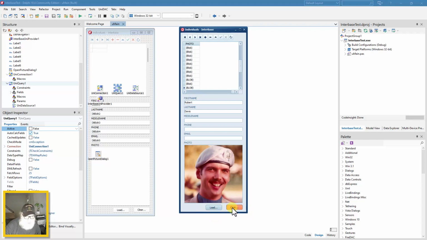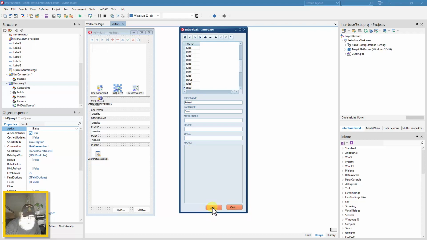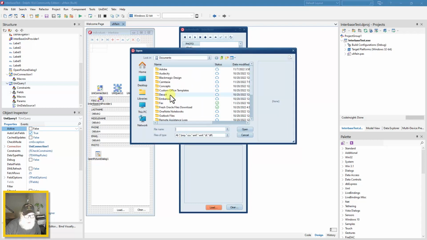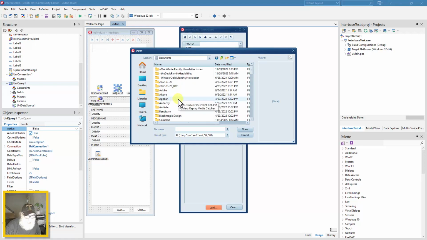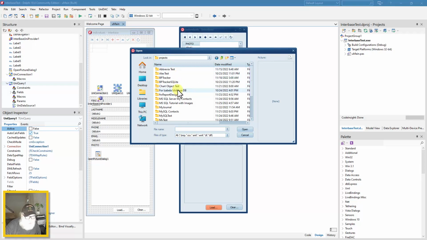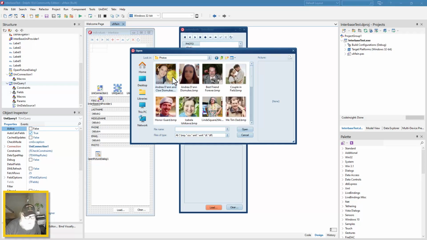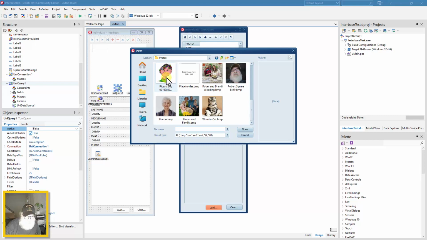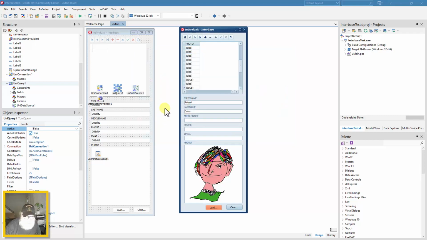And then I'll show you how we can do this. We can clear that. And let's see, we'll do this PC and documents, Embarcadero, projects, for my friend Isabella. And here I'll put my goofy picture up. How's that? I did that in the hospital after major surgery. And there's that guy.